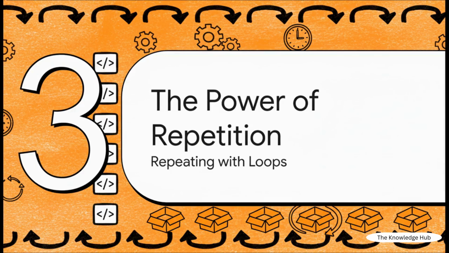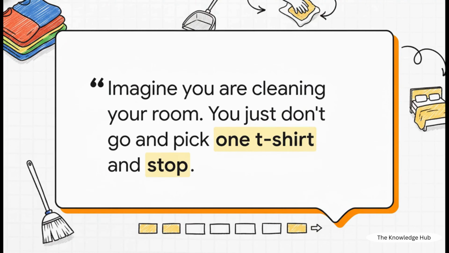Okay, so making choices is great, but what about all those times when you need to do the exact same thing over and over and over again? I mean, imagine you're a teacher and you've got 100 assignments to grade. You're not going to write out a completely new grading plan for every single one, are you? Of course not. Exactly. It's kind of like cleaning your room. You don't just pick up one sock, step back, admire your work, and call it a day, right?